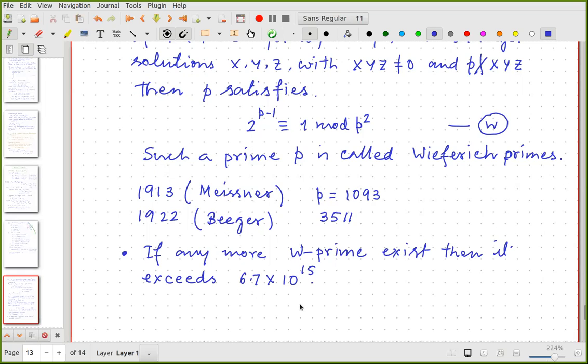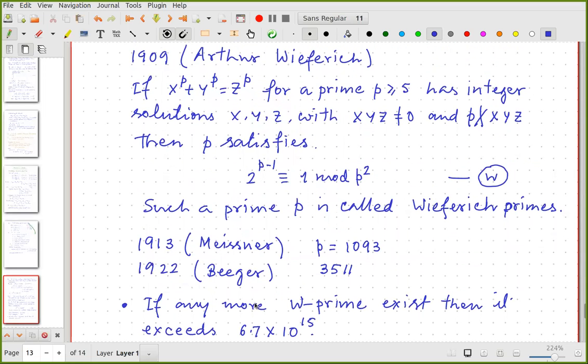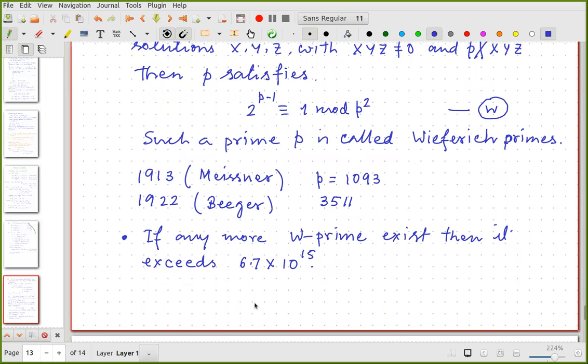We do not know whether there are infinitely many such primes or not. Nothing is known. We only have two examples, and those were found a long time back. Since Fermat's last theorem is solved, nobody really bothered to look for more. But there are other things connected to this prime. If you just Google search, you would find interesting stuff. That's essentially all I wanted to say, unless you have something to add. Any comments are welcome. Or if you have anything in mind that you want me to do in my next three lectures, any suggestion is welcome.